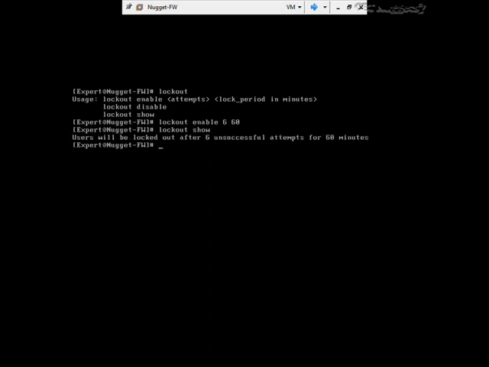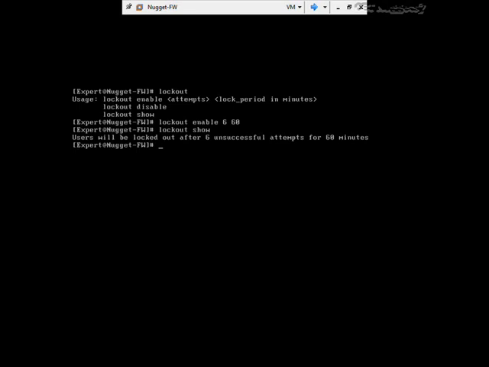So it's a good practice to do that if you're going to have a number of people or security staff that are going to be responsible for administering your secure platform infrastructure. I do recommend that you set this up, and you will have the ability to unlock them as well.